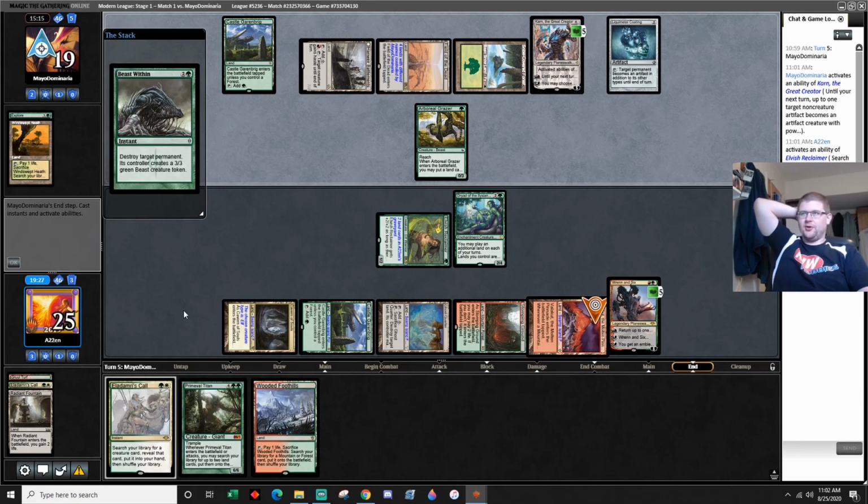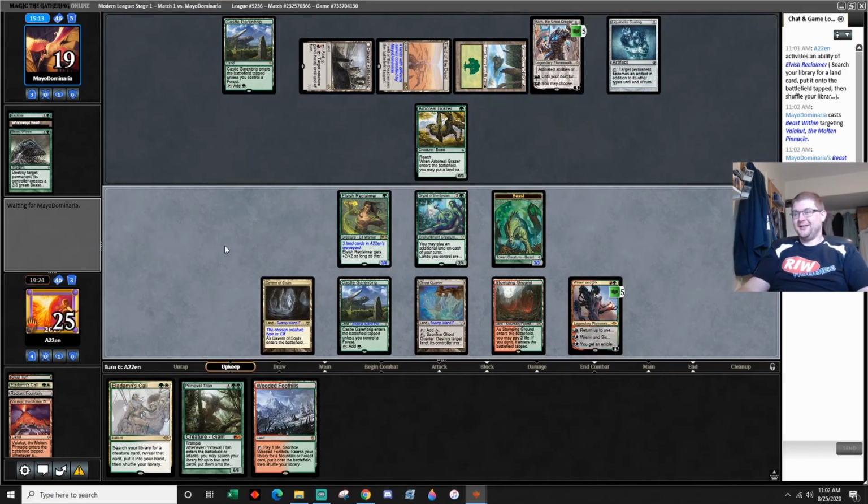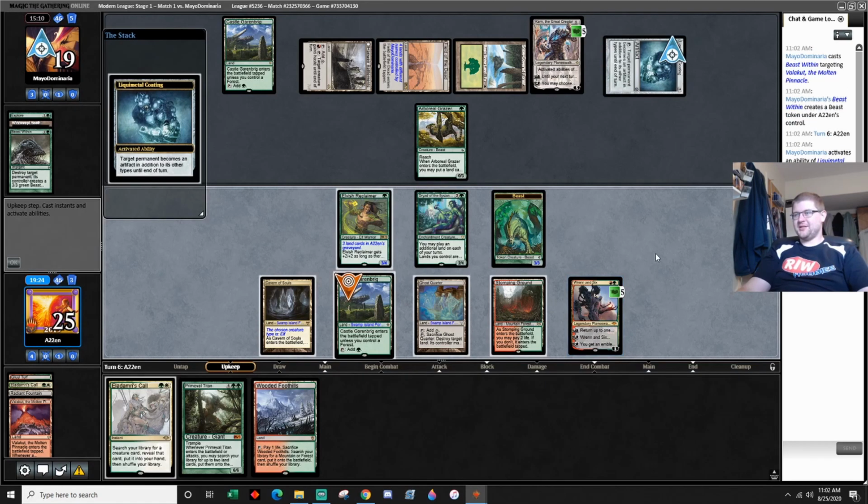Beast within the Valakut. Okay, so they brought in their sideboard tech. And that's good here, but I've got a Wrenn Six in play. It ain't saving you, that's for sure. Wrenn Six is messed up.